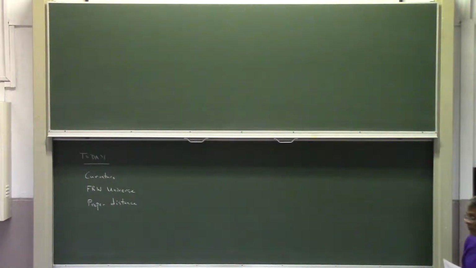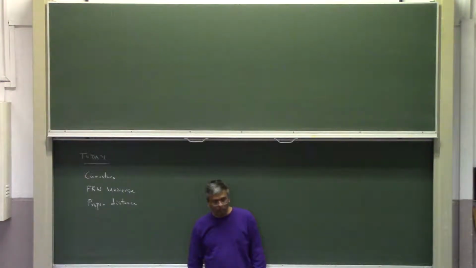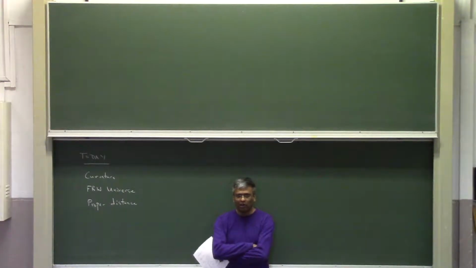So last time we discussed the equivalence principle, which formed the basis for general relativity. And then we started discussing curved geometries, geometries that aren't Euclidean. So today we'll continue with the discussion of curved geometries. And then we'll move on to a description of what's called the FRW universe, which is a model for universes on scales larger than 100 megaparsecs.